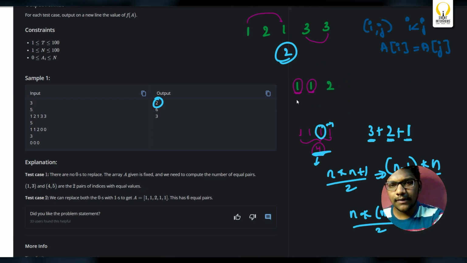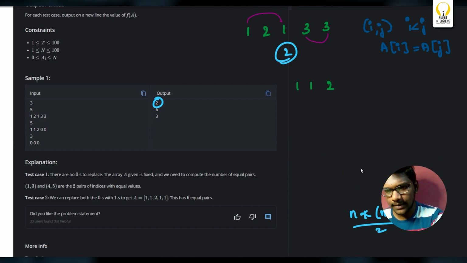Now, the question here is, previously we had zeros, right? We'll just keep this formula aside, n into n minus 1 by 2. The moment we had zeros over here, we are updating only to ones. Why not twos? We also have 2, right? This value n into n minus 1 by 2 will be maximized only when you pick the maximum frequency in the existing array. This is the core point here.